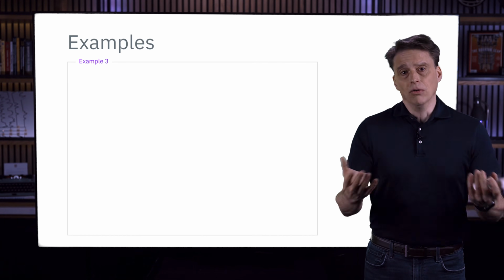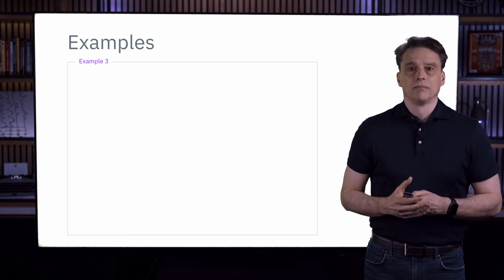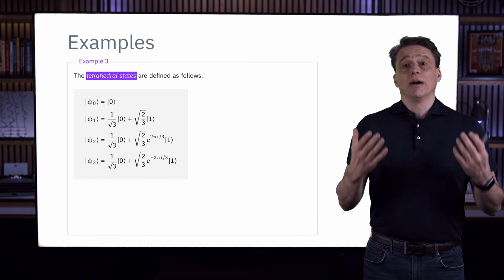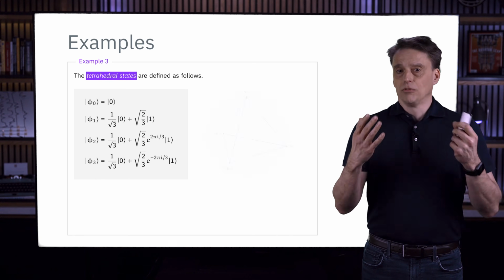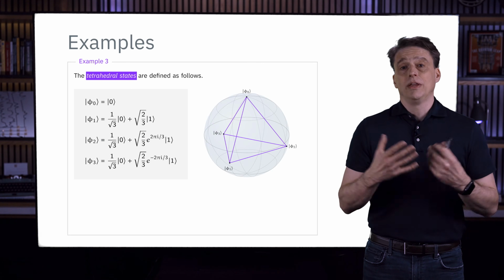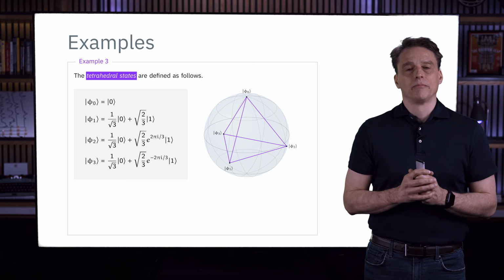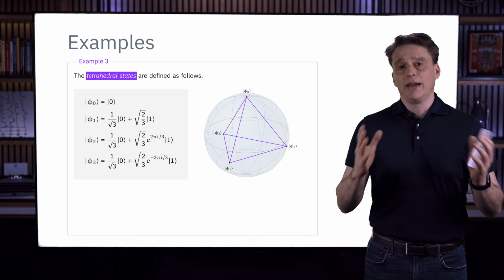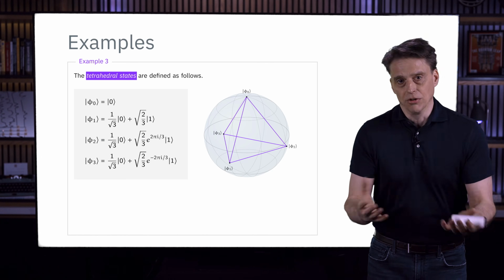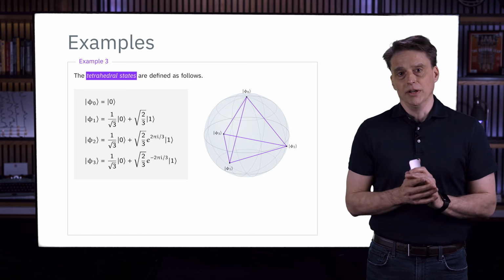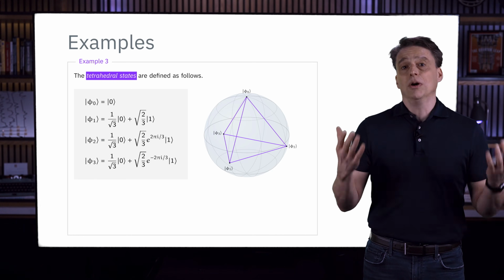Here's a final example for now, and it's a pretty interesting one. Once again, it's a measurement of a single qubit. To describe it, we'll start by defining four quantum state vectors known as the tetrahedral states. The reason they're called the tetrahedral states is because they correspond to the four vertices of a regular tetrahedron inscribed within the Bloch sphere. To be clear, when we say that this is a regular tetrahedron, we mean a four-sided solid where each of the faces is an equilateral triangle. So there's a perfect symmetry here. Every edge has the same length, and it's the same angle that's formed between any two adjacent edges.